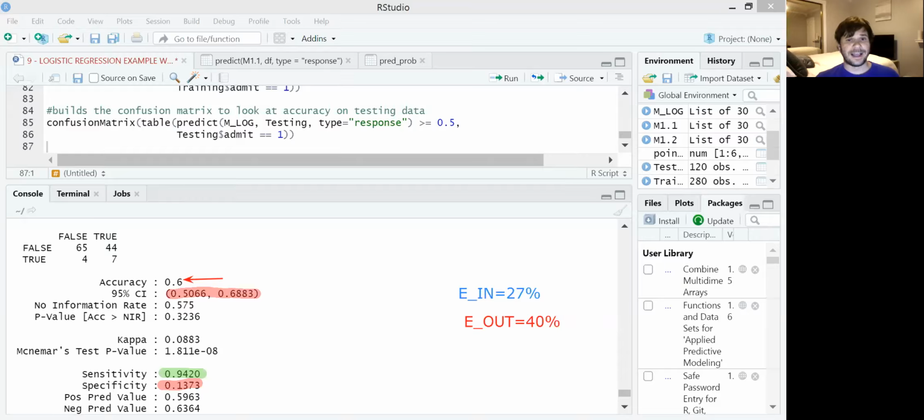But if you have more than 2 classes, you can use logistic regression. But what you would need to do, let's say you have 3 classes, red, white, and blue. You would have to build 3 logistic regression equations. One for is it red or not, one for is it white or not, and one for is it blue or not. You would take a data point in your test data, run it through each of those models, and see which model gives it the highest probability. If the red or not model gives it the highest probability, then you would predict it goes in class red. Okay, but otherwise, super useful model here for binary classification.